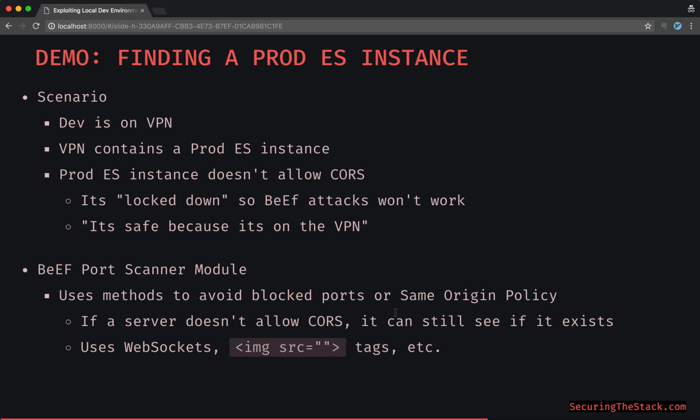However, the browser, or hook.js, because of CORS, won't be able to see the actual response of the server. It can still see if it exists. So that's also what this port scanner module does. And it also leverages WebSockets and all kinds of interesting items, like WebSockets is not scoped to the same origin policy.